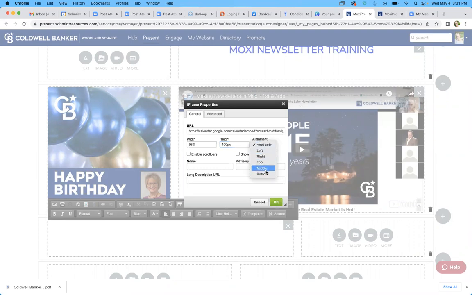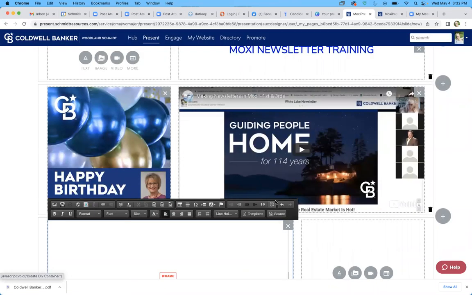I set my alignment to middle, always, and I enable my scroll bar. So those are really the only 4 things you need to remember. You don't have to do anything else. Paste your URL, give it your width and your height, align it, and enable the scroll bars. That's it, every time. Click OK.